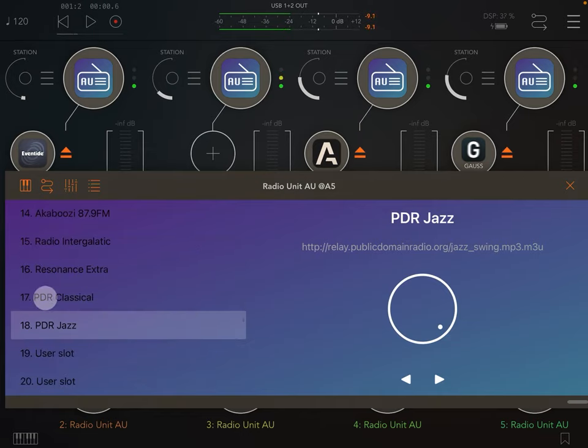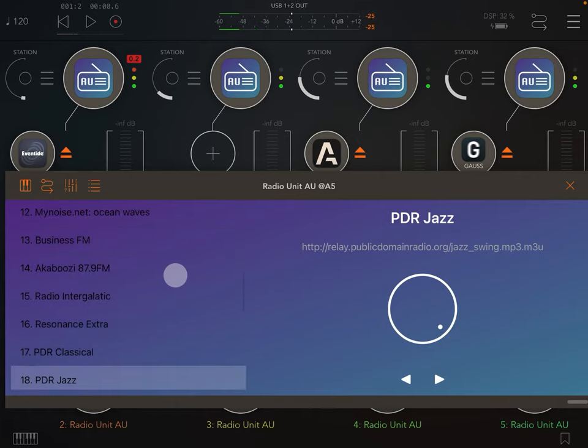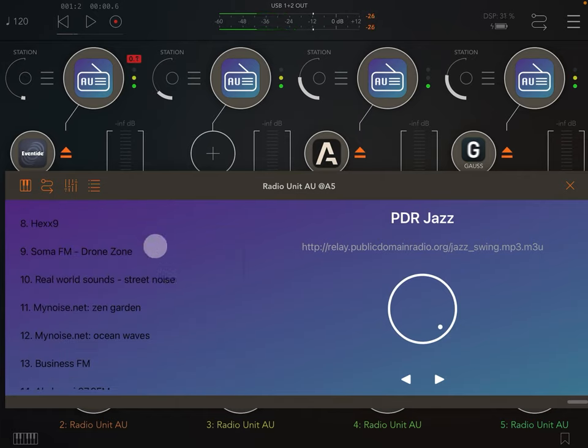I've got a couple of these public domain radio stations, which I grabbed from links on the AudioBus forum. So if you go and check out the AudioBus forum, you'll find tons of links to internet radio stations. And it comes with a few. It comes with this Hex 9, Somer FM Drone Zone. We'll run through a few of these.